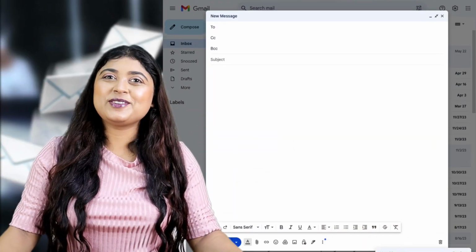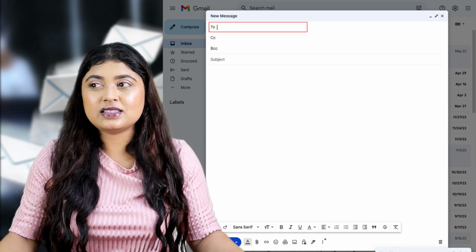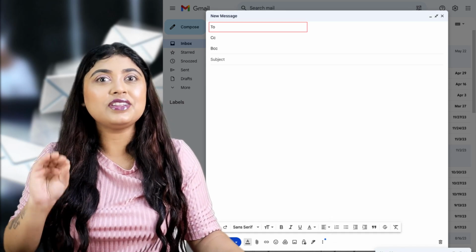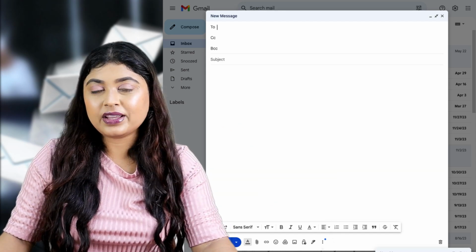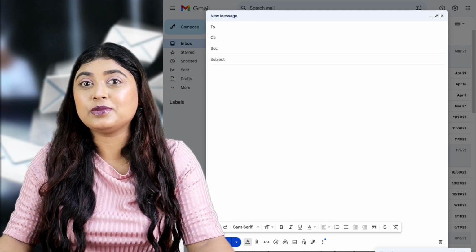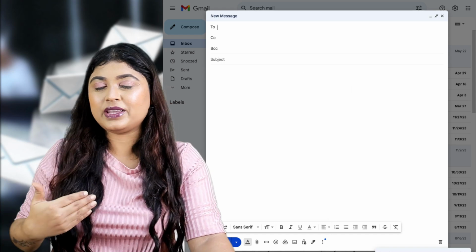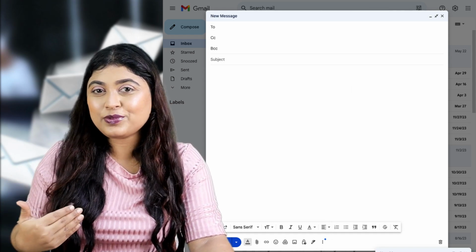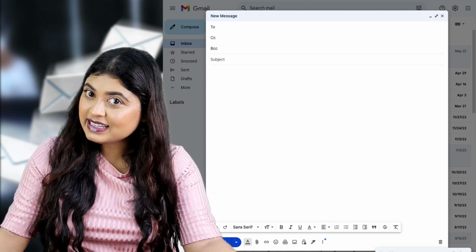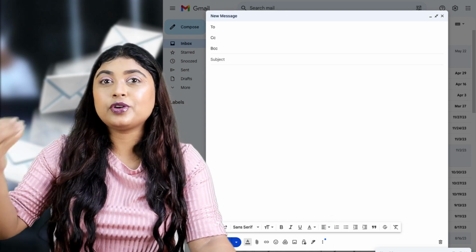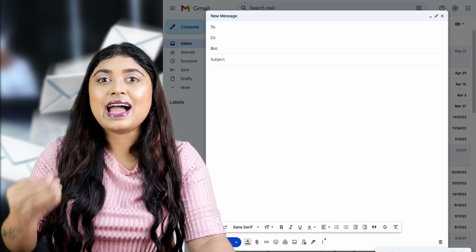So let's open my mail. So here's my mail. And as you can see, the first thing over here is To. It's a basic thing. I believe that you must have known this. So if you're going to write someone an email, you would require an email ID, right? For example, if you're trying to call me, you would require my number. And if you don't have it, you won't be able to dial the number. It's the same. So you would require the person's email ID if you're trying to send him or her an email.